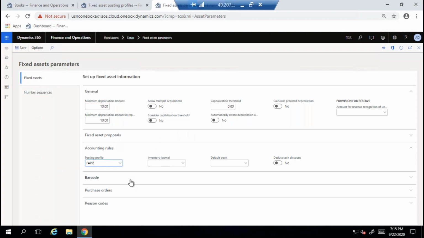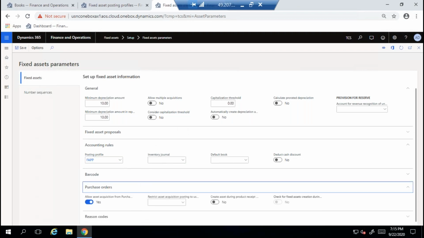And along with this, you need to map these checkboxes also. I will explain later what these checkboxes are. You can enable this checkbox also. What this checkbox is, we'll discuss later.